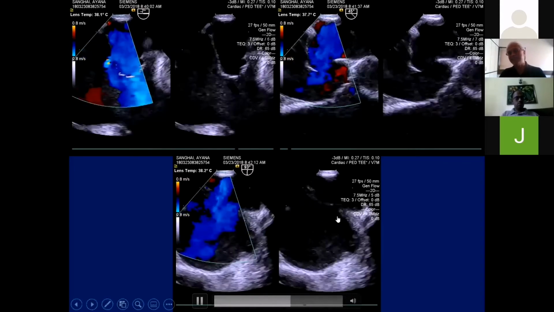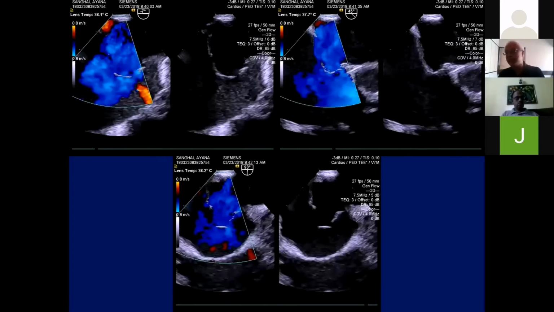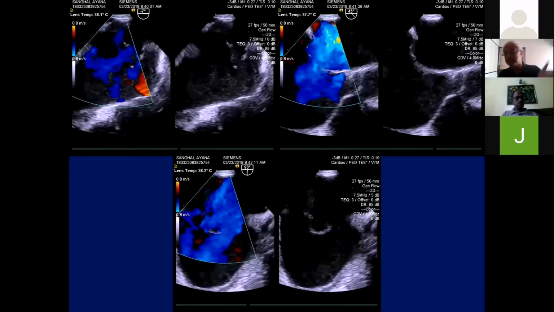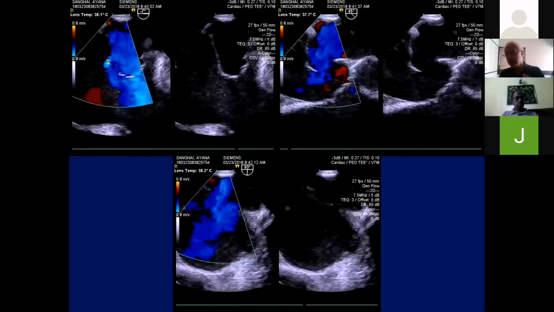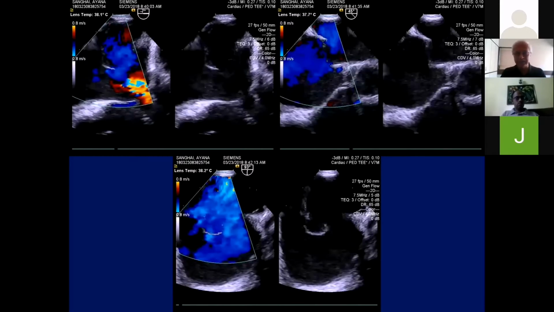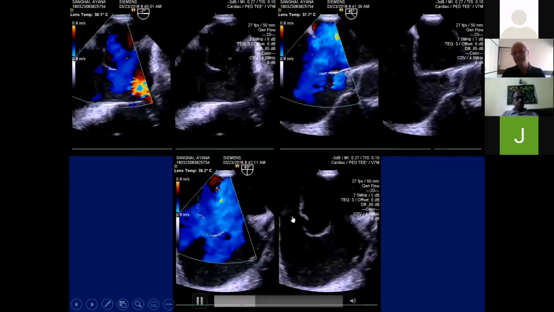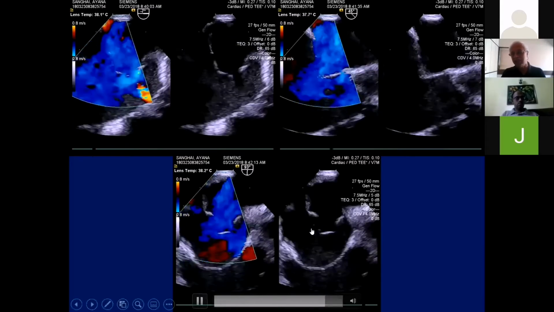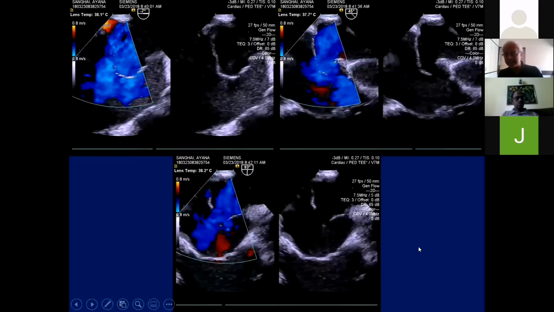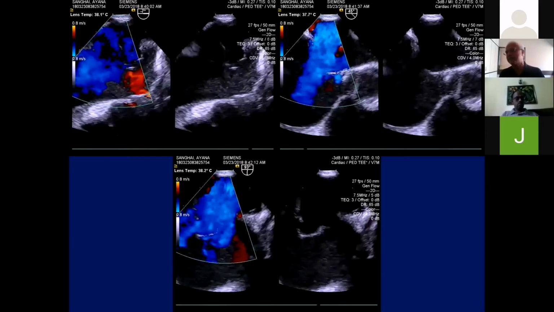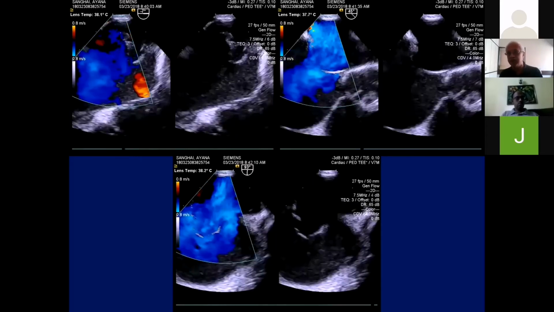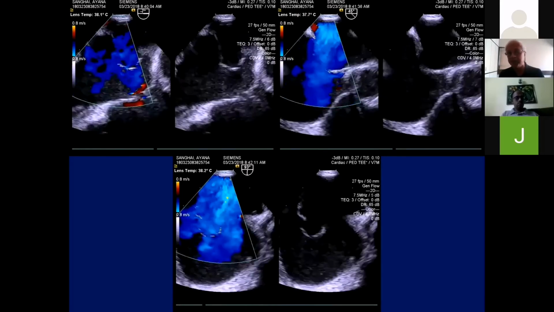Now in this case, even if you want to enter through the major defect, it will be almost impossible given the size of the aneurysm, believe me. Most of the times, you will enter through one of these smaller defects which are located more inferiorly and posteriorly. In this case, we did not interrogate this septum at all because we had made up our mind that we are going to go ahead with a Cribriform device.